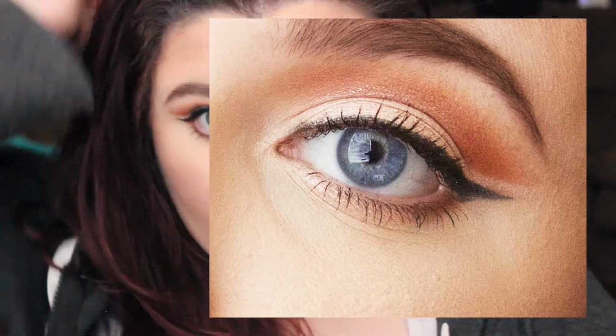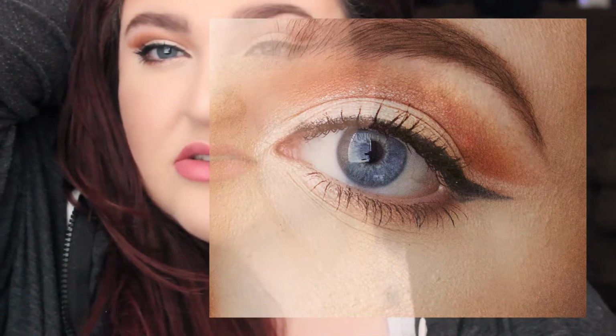So this is the completed look. Like I said, I wanted to go for kind of a neutral and wearable cut crease today. I'll have a close-up photo of my eye so that you can see it a little bit more in depth, but I do really like it.